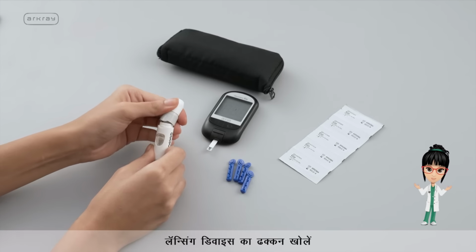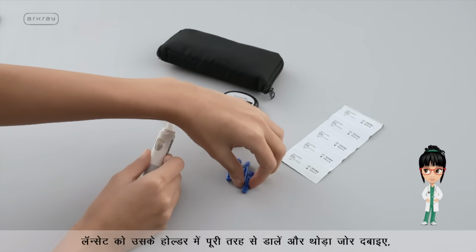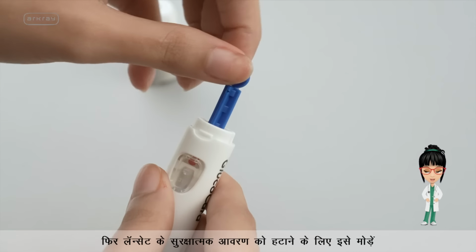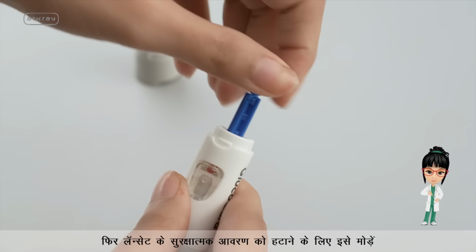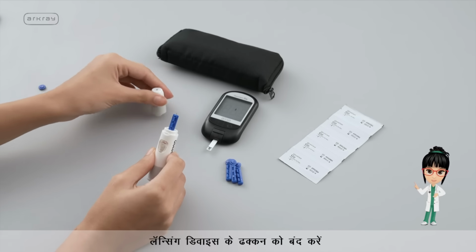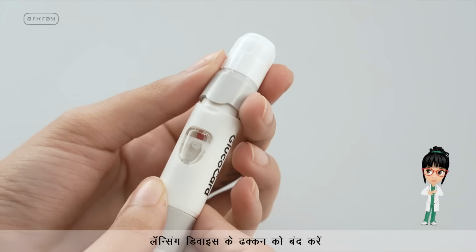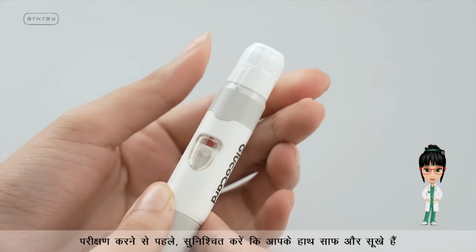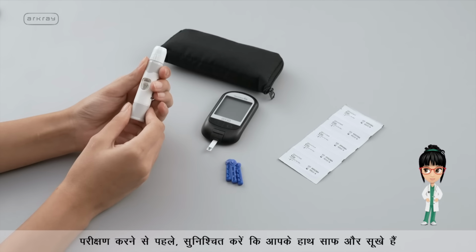Open the lid of the lancing device, insert the lancet into its holder fully and push hard. Then, twist it to remove the lancet's protective cover. Put back the lid of the lancing device to close it. Before performing the test, ensure your hands are clean and dry.